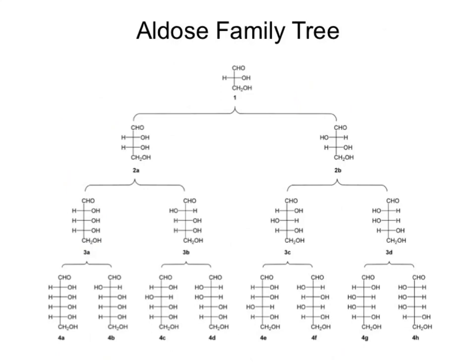Okay. We can then add an extra carbon, and you'll notice that we now get 2 possibilities out of that. What we're talking about is changing the orientation of that extra group, the one added towards the very top. So when we go out to 2A and 2B, we're adding that extra stereocenter. What we're actually looking at is not just the aldose family tree, but the D-aldose family tree. We aren't concerned about the L. What would the L look like? The exact same thing as this, except the OHs are all flopped on the other side, or the second to last OH is on the left-hand side.